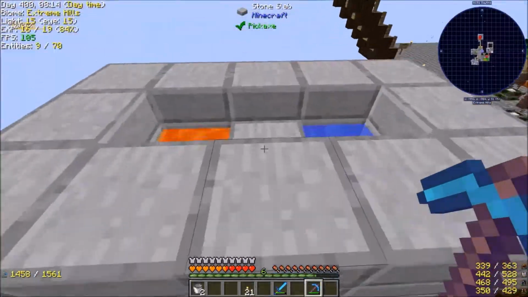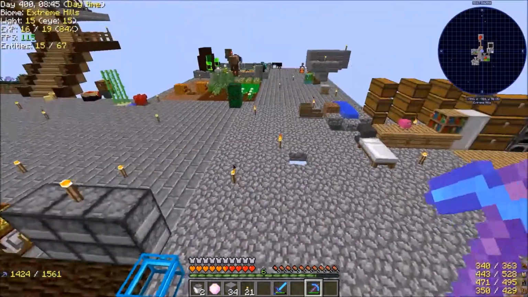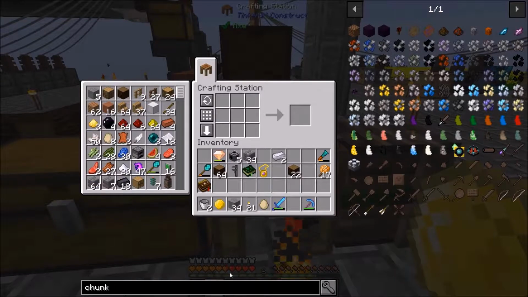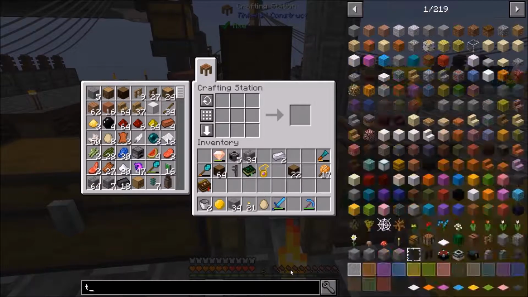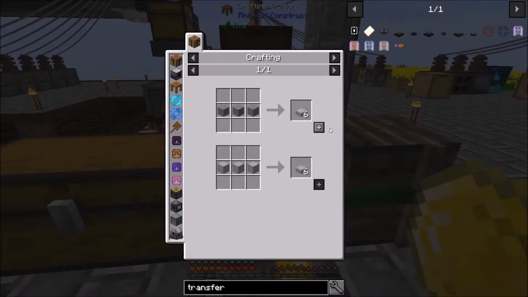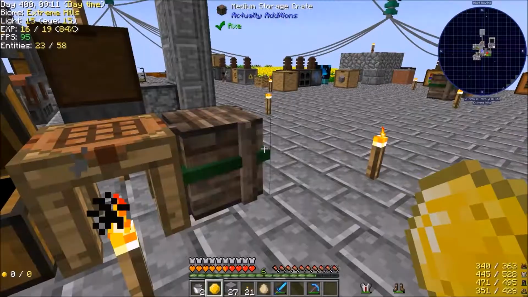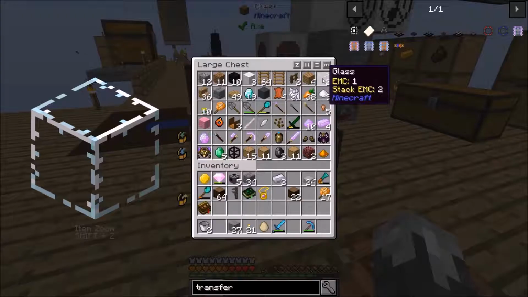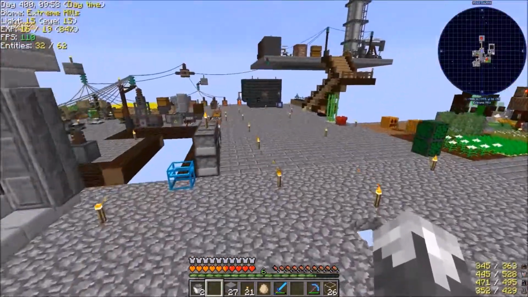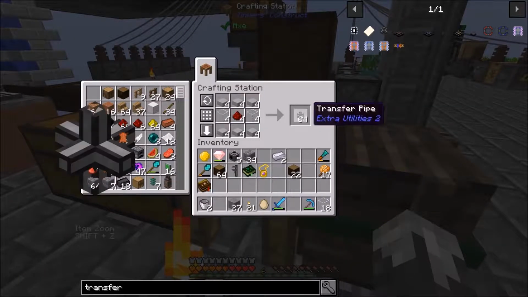We're going to need some stone. And then I'm going to call it done. Alright. So, this is beautiful. Transfer nodes. We need some transfer pipes. Slabs, we got. Glass we need. There's glass somewhere. I got 2 pieces of glass. Aha! There it is. Alright. So, transfer pipes done.